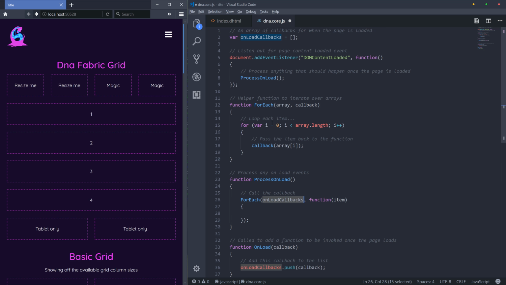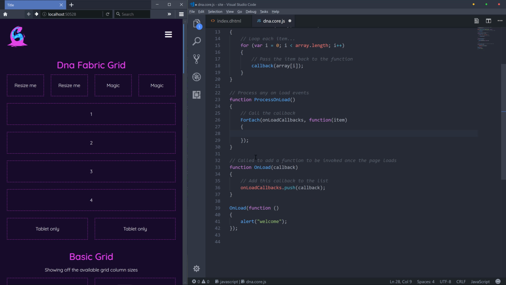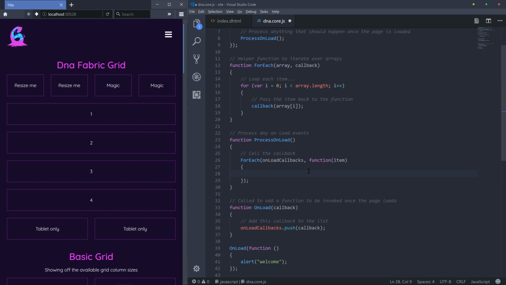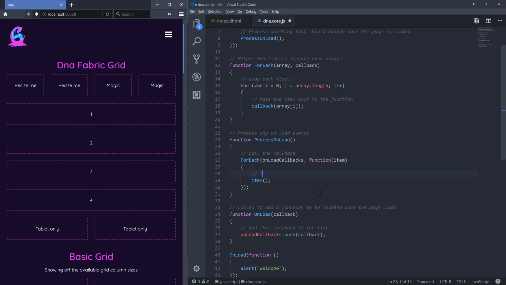This on callback then would be iterated over here, and then for each item in that list, it'll call this function here, and the item is basically this. It's been passed in, this array I, which is each item in the array. So now we can loop over each one, and then we wanted to call the item itself. So invoke the actual, invoke the callback.